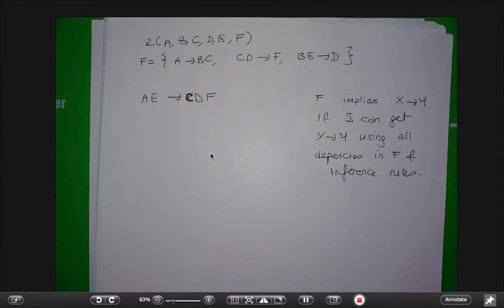Okay? Use all the inference rules to see if you can come up with X implies Y. So if I want to do AE implies CDF, we can try.